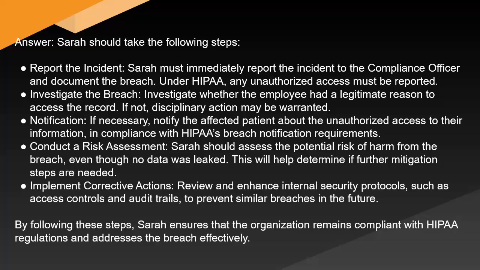Notification. If necessary, notify the affected patient about the unauthorized access to their information in compliance with HIPAA's breach notification requirements. Conduct a risk assessment. Sarah should assess the potential risk of harm from the breach even though no data was leaked. This will help determine if further mitigation steps are needed. Implement corrective actions. Review and enhance internal security protocols, such as access controls and audit trails, to prevent similar breaches in the future. By following these steps, Sarah ensures that the organization remains compliant with HIPAA regulations and addresses the breach effectively.